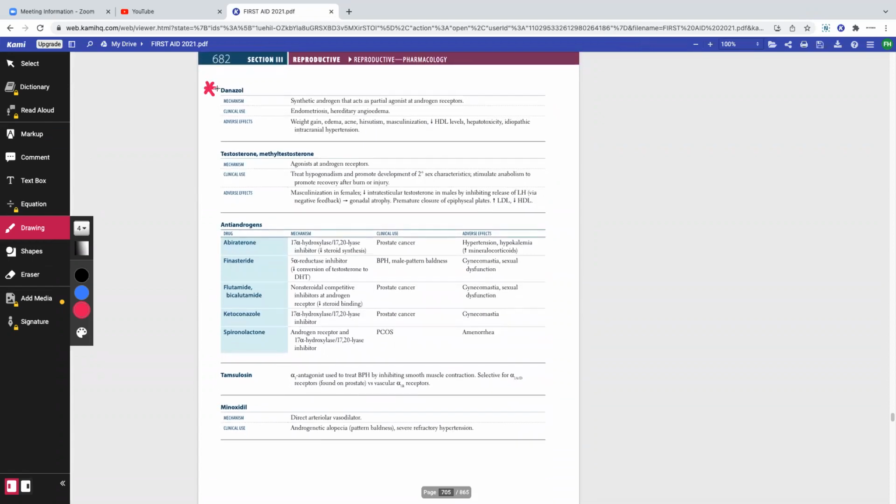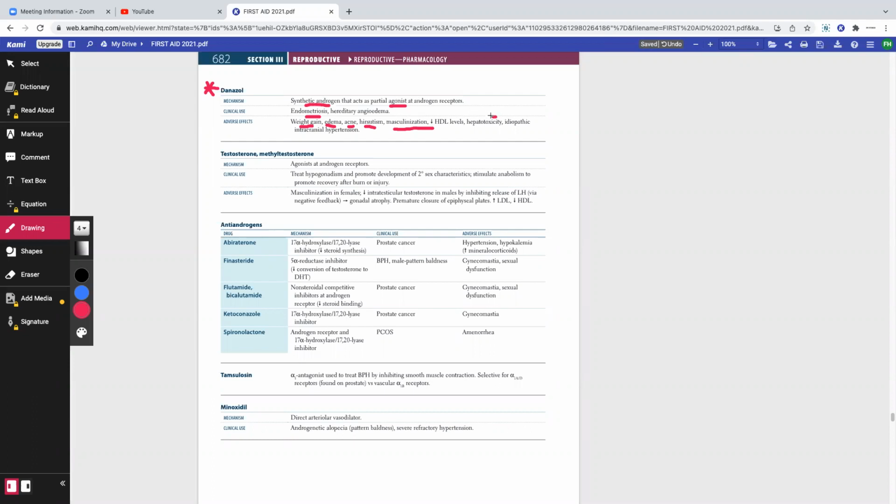Okay. Next one is danazol. Danazol is also a very important drug. Danazol is a synthetic androgen that acts as a partial agonist. It's an estrogenic agonist. When do we use danazol? We give danazol for endometriosis. How does it help in endometriosis? If we give estrogen from outside, this decreases the normal hypothalamus pituitary gonadal axis activity, and patients can have alleviation of their symptoms. We can also give them for hereditary angioedema, but it's not very widely used, so I'm not going to mention this. Adverse effects, you can get weight gain, edema, acne, hirsutism, and masculinization, because danazol is an androgen. It's not an estrogen receptor. It's not an estrogen. It's an androgen, right? So we give danazol for these things over here.